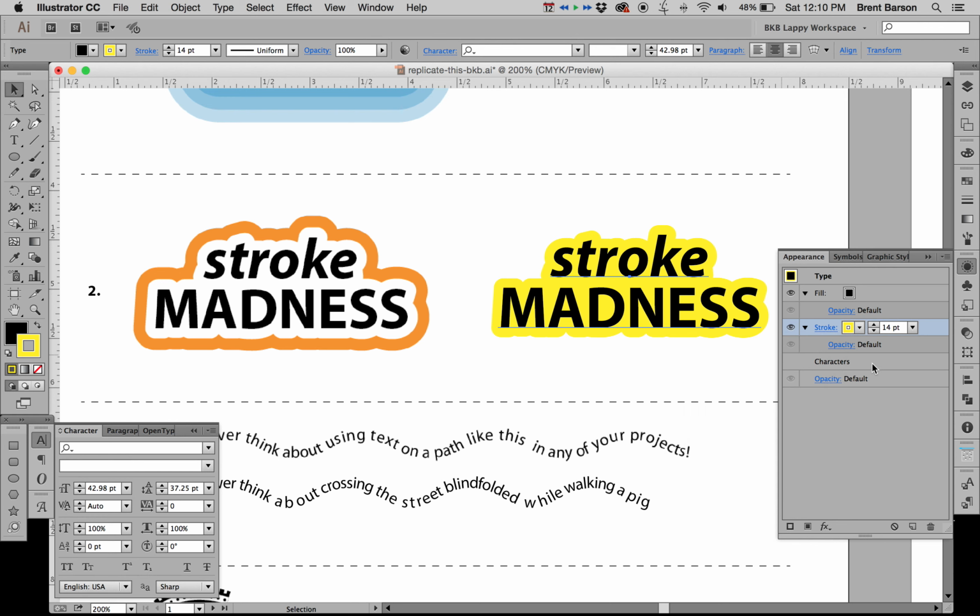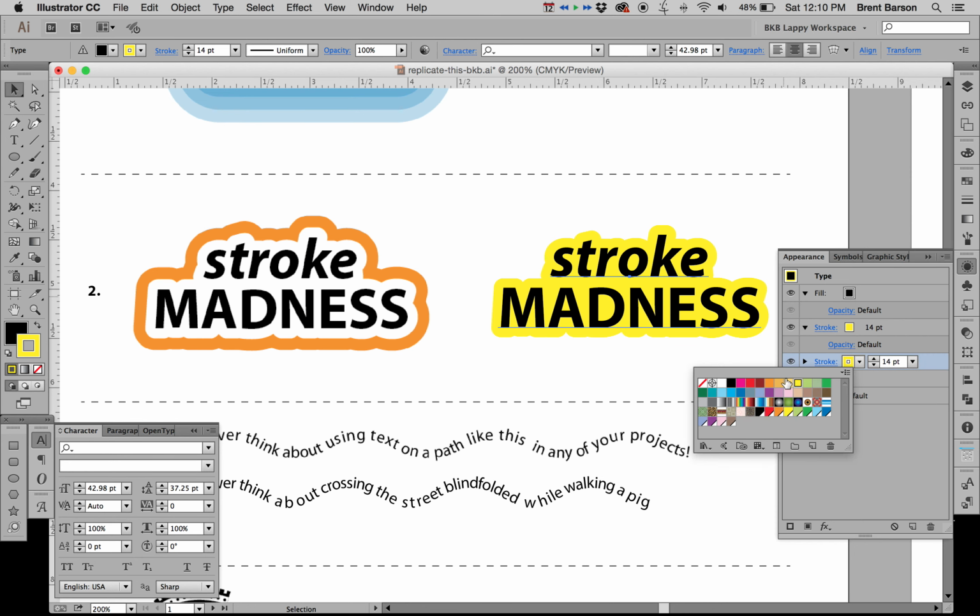So let's go back to the appearance panel. And what's the next step? We need an orange outer stroke. So there's two things we can do. We can simply add a new stroke because it pretty much picks up the properties of this, or we can drag this stroke down to the basically new anything icon. In this case, it's going to be a new stroke. Let's select the bottommost stroke. Let's change the color to orange, and let's bump up the weight to at least double, right? 28.